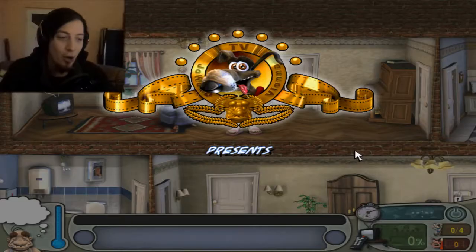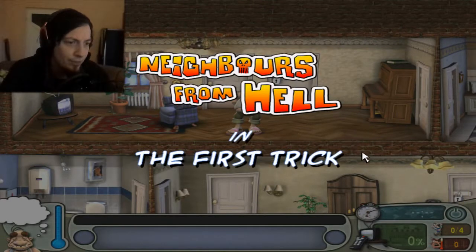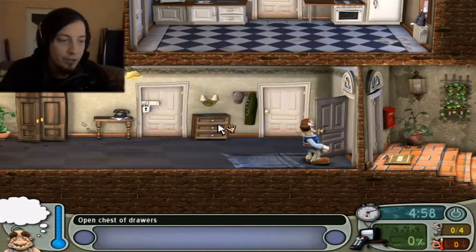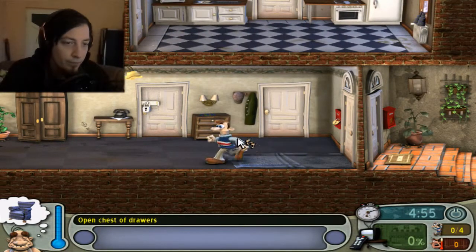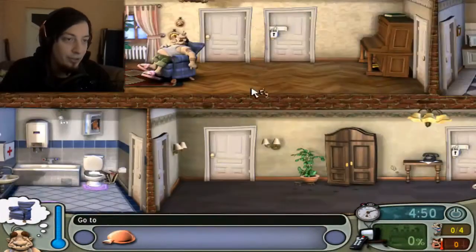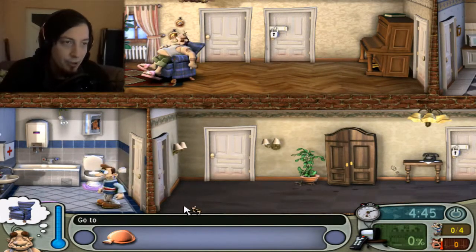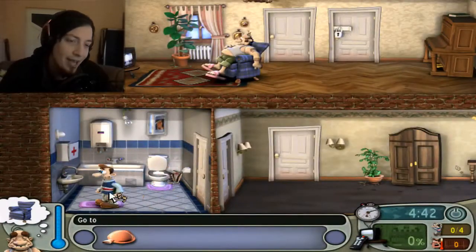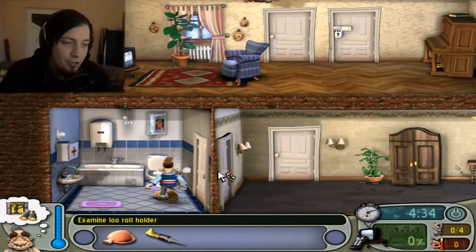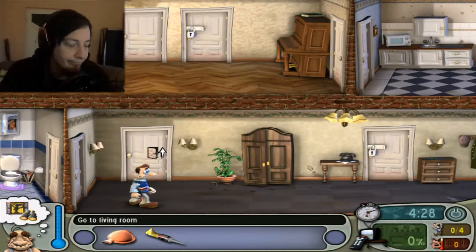Basically, you're this guy called Woody, and you go in your neighbor's house, and you look for random items around his whole house. I mean, you can look in the chest of drawers for marbles and stuff. And of course, he has a pattern of things that he does. Like he watches TV, then he goes to the kitchen, does something else. While he does that, I go into the living room that he's in, do the stuff that I'm gonna do. So I have to prank him.